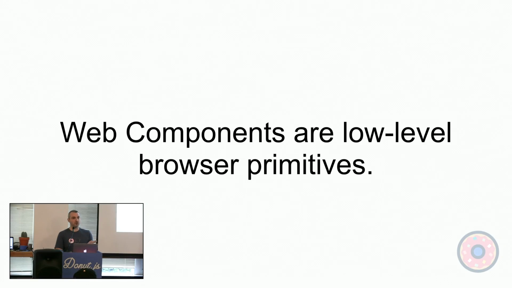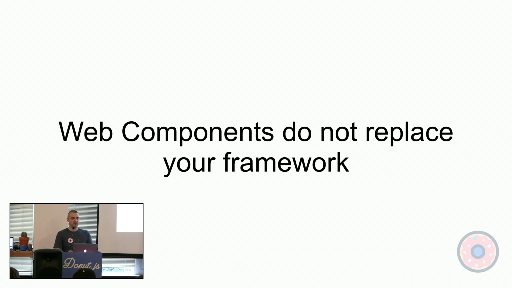I like to view these trade-offs in two ways. One, web components are low-level browser primitives. So if you're interested in doing something really low-level that can be shared across different applications, web components are really, really good for this, especially if you want to do a UI that is to be distributed. The second piece is web components do not replace your framework. You aren't going to take your React application and rewrite it in web components. The problem is that they're far too low-level and verbose to build a new app with. And so looking at these trade-offs, you probably don't want to use web components for that.